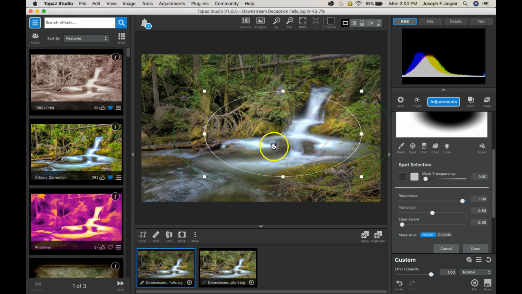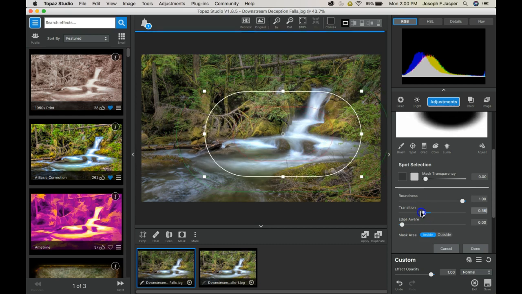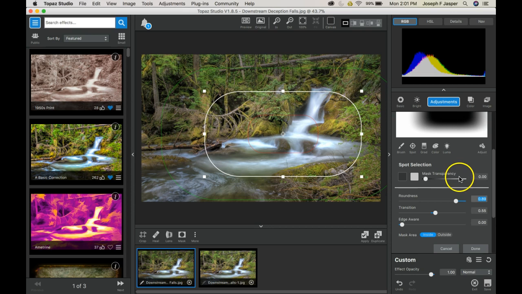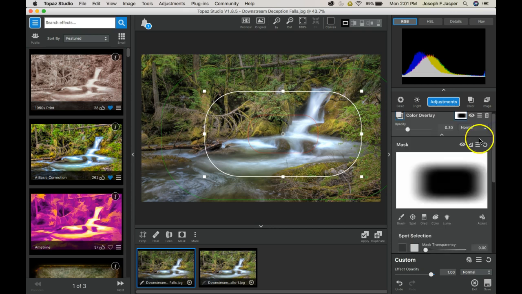So edge aware is going to run up against things like the rocks versus the water, and not apply in those areas, or apply in those areas and not on the water. So the transition shrinks the difference between 100% black and 100% white, and vice versa. And then the roundness we've talked about before. But we can get even more complex than that.